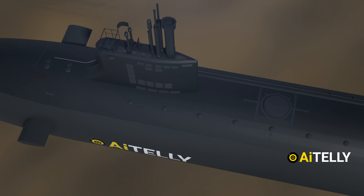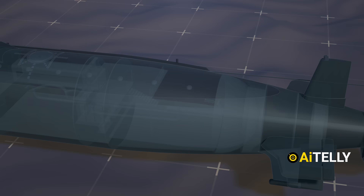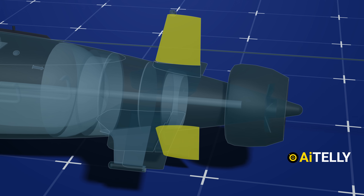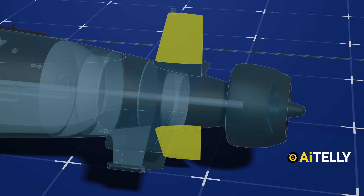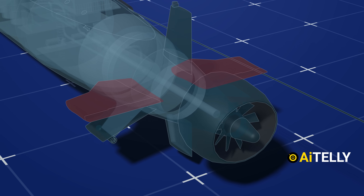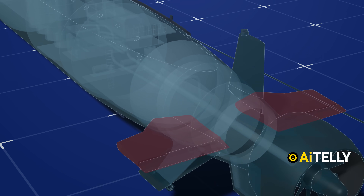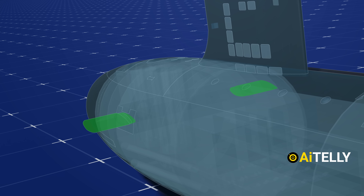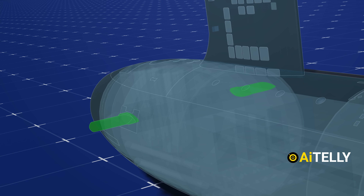But that's not all — the submarine also needs to steer. It can turn left or right using the rudders. These are the elevators of the submarine, present at the back, and it also has retractable dive planes located at the front. They control the ship's angle, meaning it can go up or down.